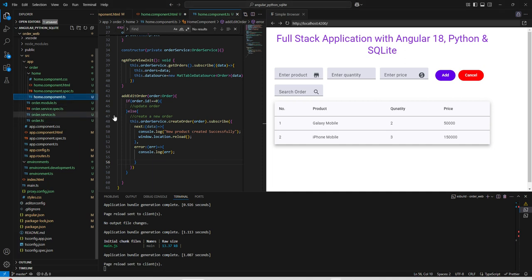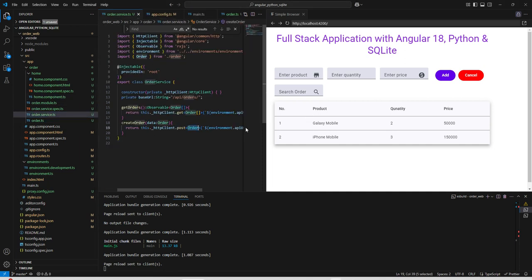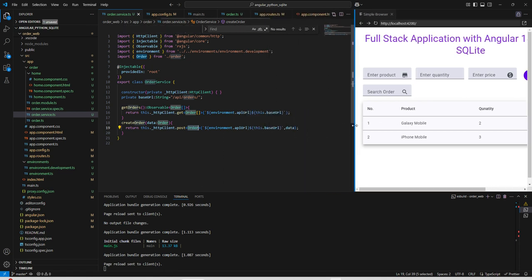Now let us check the service method whether we are using the post method. Seems good. And here we are passing the data. Fine.